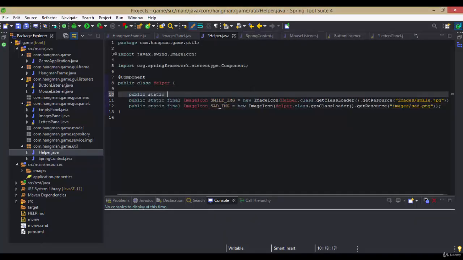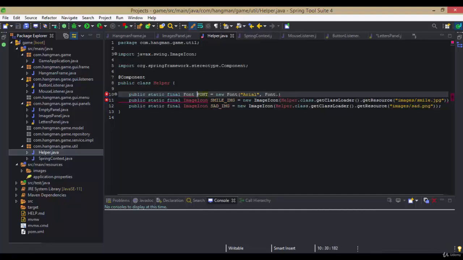We can create here a variable, and let's call it font. And we will instantiate a new font. But we should not forget about the type.